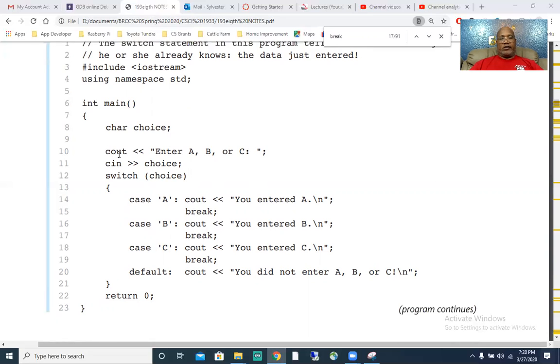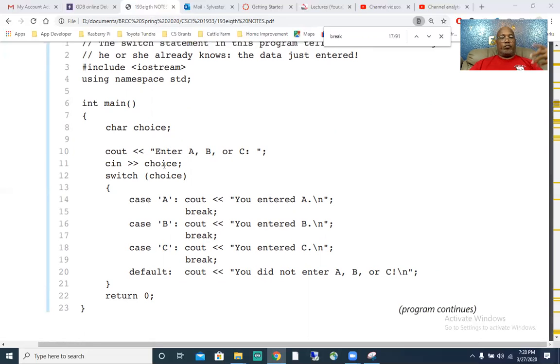So now we're saying cout, all right, enter letter capital A, capital B, or capital C. So we're telling the user to input one of those three values, capital A, B, or C. Then we're saying cin choice. Now, you know that the user can input any character that they want, right?